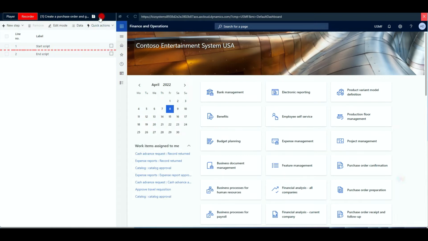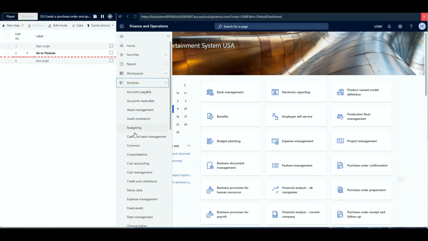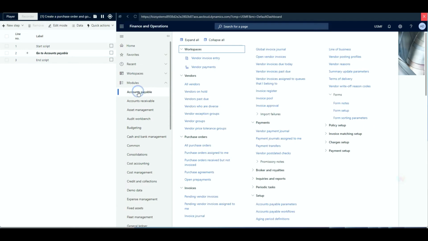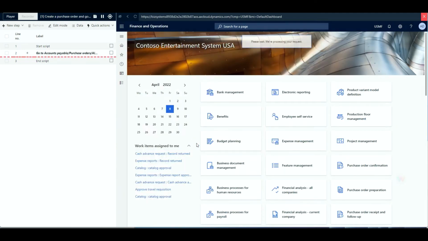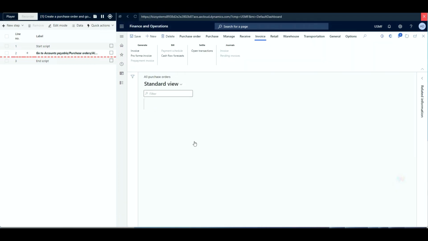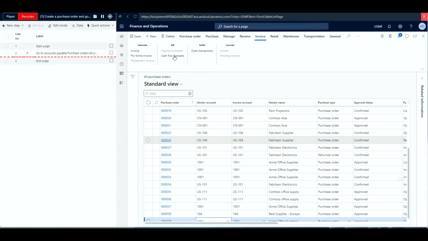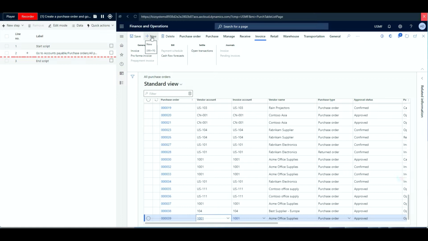So if we click on the record button, now Executive Automats is going to record each one of our steps as we carry out the process. So let's go to purchase orders, accounts payable, or purchase orders. And we'll create a new purchase order.